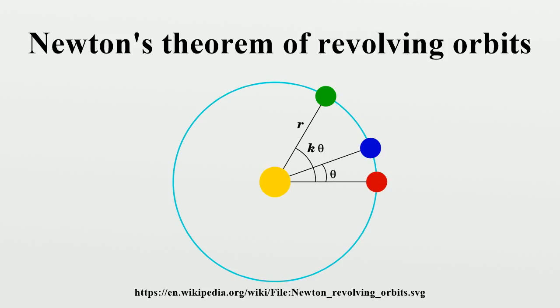Two types of central forces, those that increase linearly with distance, F equals C R, such as Hooke's law, and inverse square forces, F equals C over R squared, such as Newton's law of universal gravitation and Coulomb's law, have a very unusual property. A particle moving under either type of force always returns to its starting place with its initial velocity, provided that it lacks sufficient energy to move out to infinity.